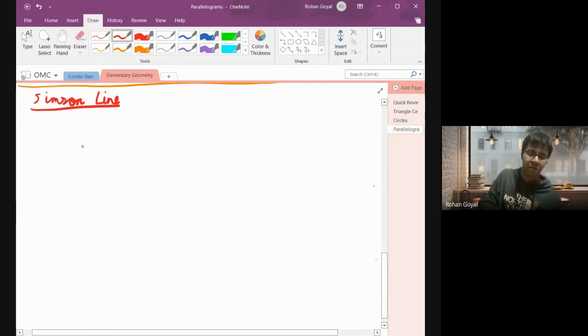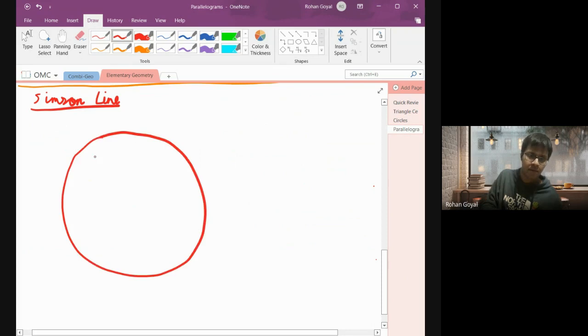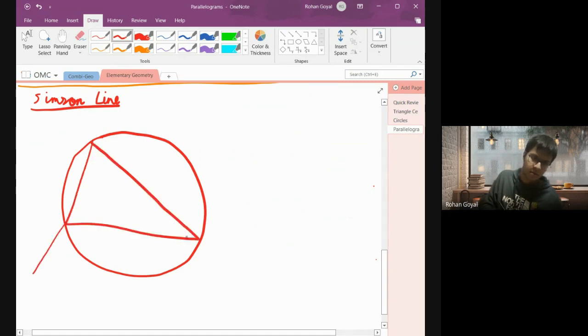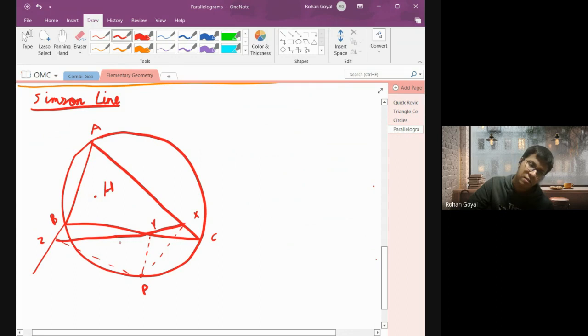Okay, so we have this really cool thing for all of those who are not aware of it. If you have a circle and you have a triangle ABC, and you have any fourth point on the circle, let's say P. Now if I draw perpendiculars onto these three sides and call the feet X, Y, Z. Firstly, X, Y, and Z are supposed to be collinear. And secondly, if you consider the orthocenter H of ABC, then this line bisects PH. Please prove both of these things.